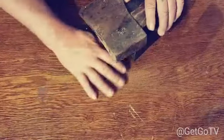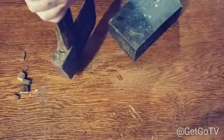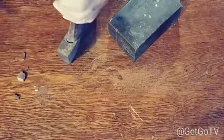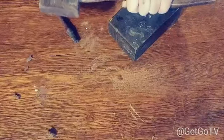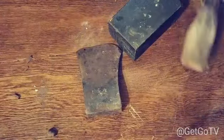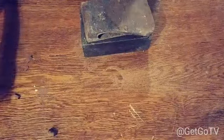Alright. Now that we got this nice and all trimmed down and everything, I'm gonna go ahead on and take the blade off. There we go. All right, so now that the blade is off, you're gonna take the handle and just kind of set that off to the side, and we'll come back to that part later.